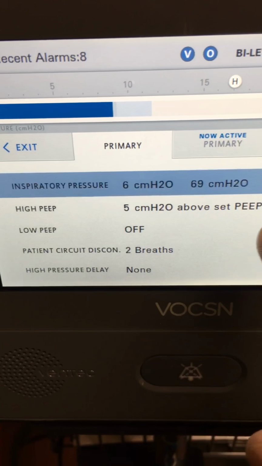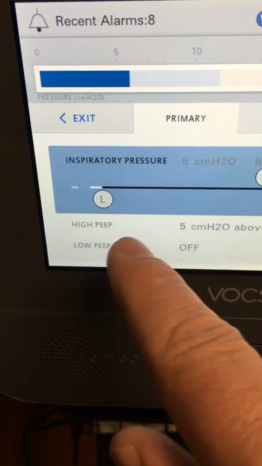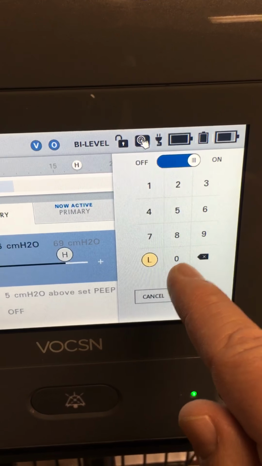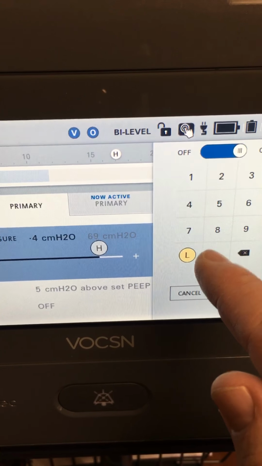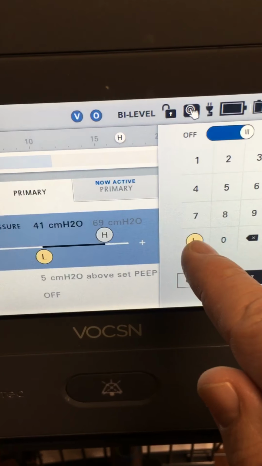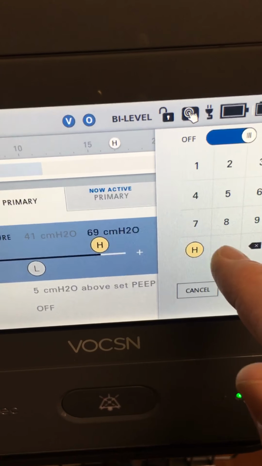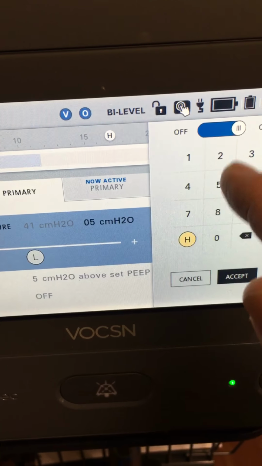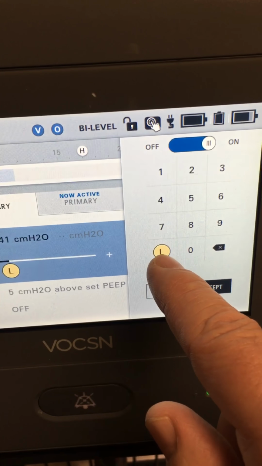But on the inspiratory pressures, like for instance you go to here, and if I hit L for low, I want to make sure that it's on, and then I can put in the number that I want to set it at. You gotta make sure that it's highlighted.